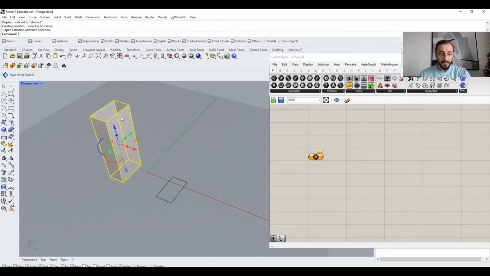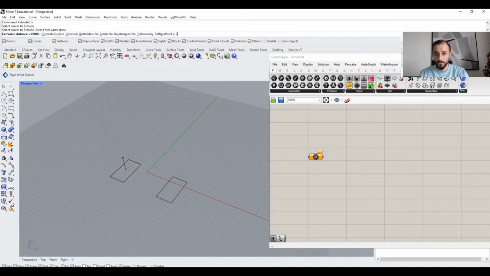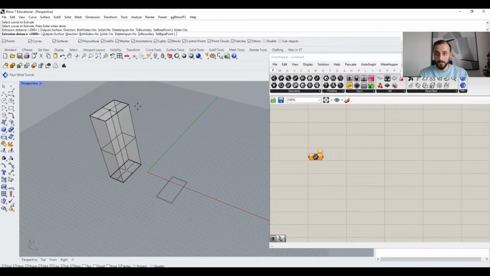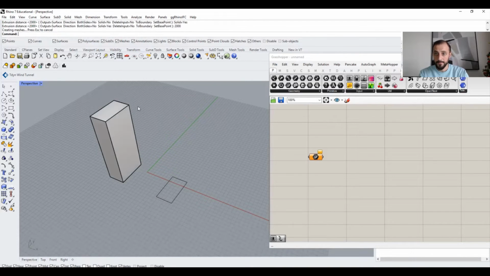But if I redo this process without paying attention, because while we are modeling things we are usually in a rush, or there are deadlines, we always have to be in a hurry. So if I extrude curve, select the curve to extrude, put 2000, and let's say this time I want to cap this one, and then 2000 again. I capped it and it's all done. I didn't go through the questions and I didn't pay attention to all the options that I can have.